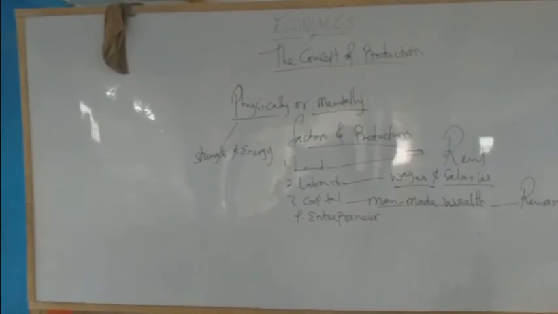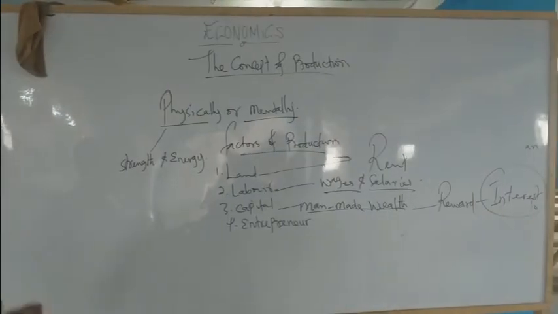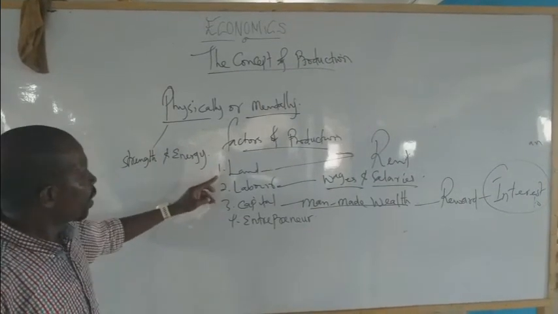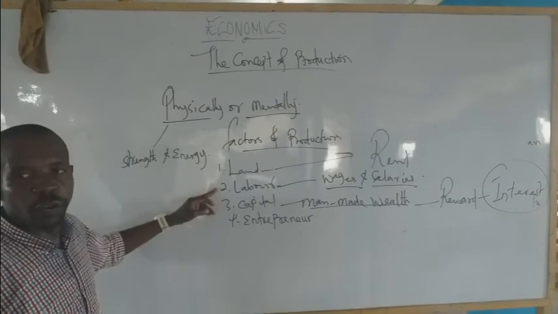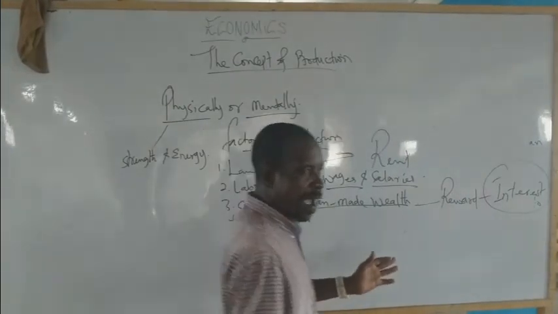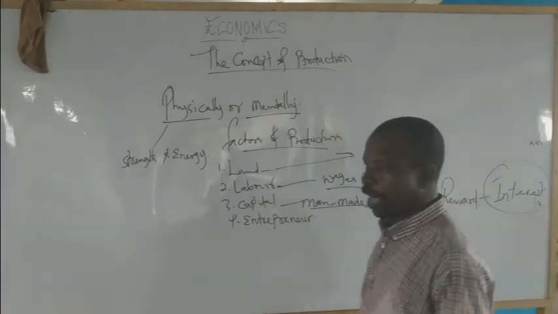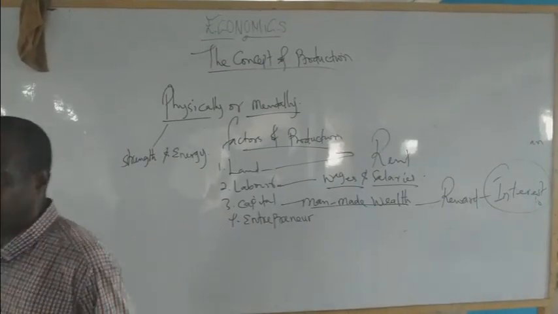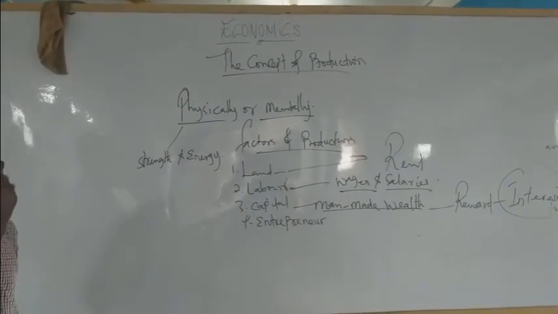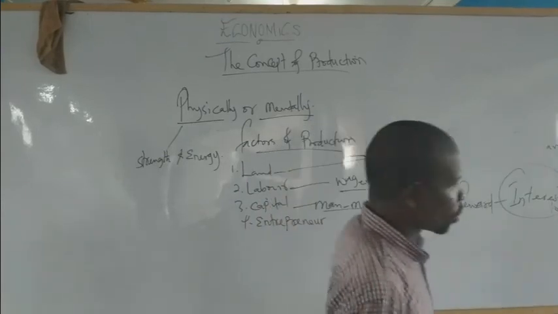What do I mean by this? The entrepreneur sources for land, if he wants to engage himself in production, where he has to site an industry. He sources for people that will work, because he cannot do the job alone. That's where we have the concept of division of labor, propounded by the popular Adam Smith, who is said to be the father of economics. Thank God today, that man's concept is what we are still using. If not for that concept, many of us would find it so difficult to increase our output. And if our output is not increased, then we will all be earning lesser incomes or lesser profits.